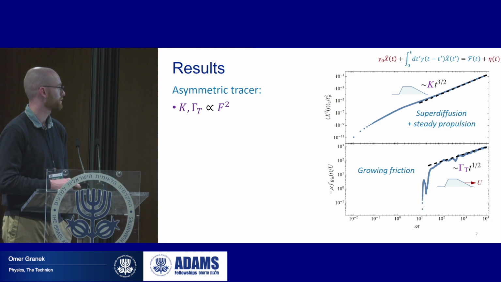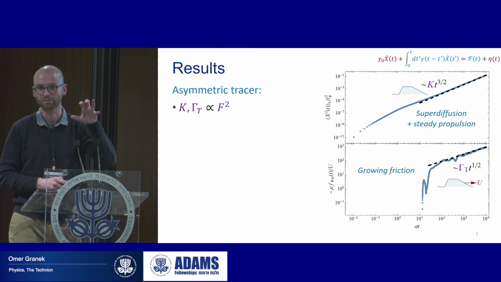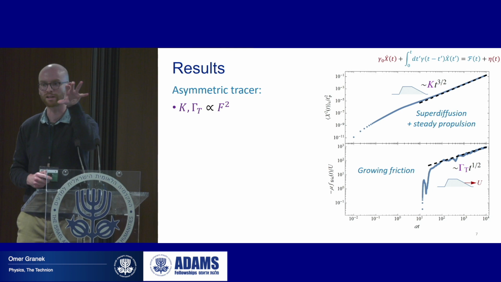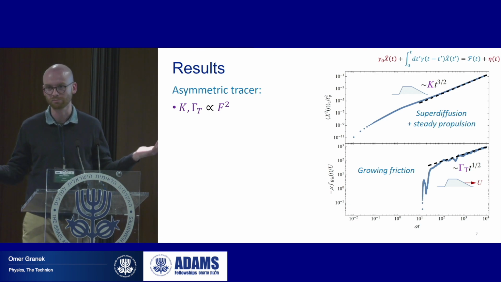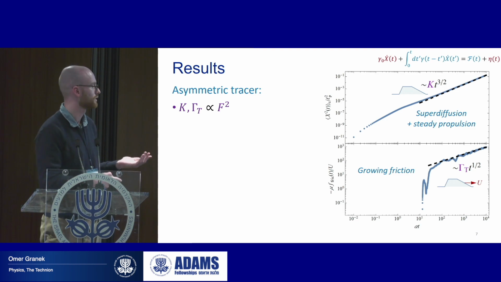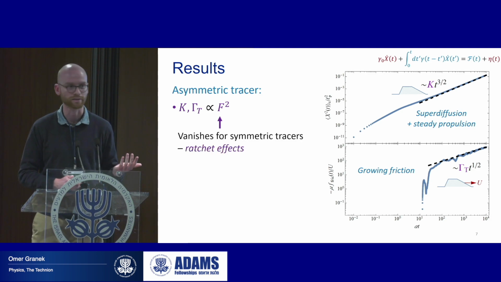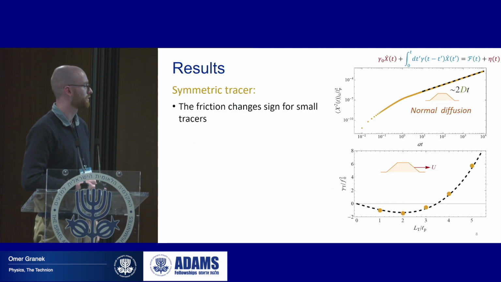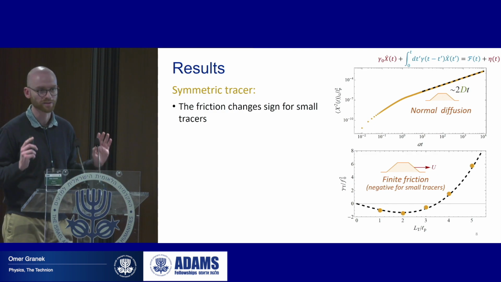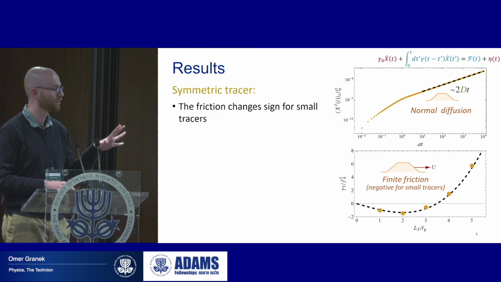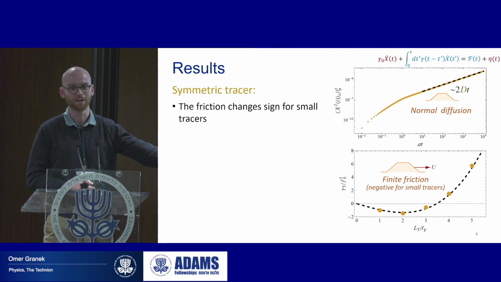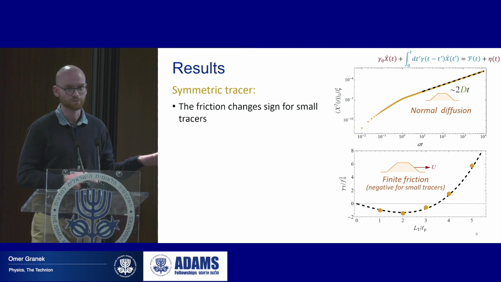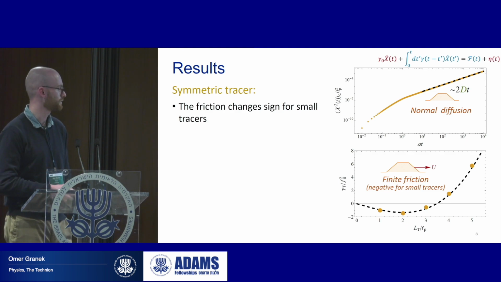The important bit is that both of these are proportional to the average force exerted on the tracer squared. Recall that I told you that on average, the tracer is propelled by an average ratchet force. And so for a symmetric tracer, there's no ratchet effect. We lose the average force. Both of these vanish, and we lose the anomalous effect. So for symmetric tracers, we have normal diffusion and a finite friction force. So seemingly, it's all boring. This is very similar to what you would have for a tracer particle in an equilibrium bath, just a dust particle in a fluid. But still, we see some traces of activity, even in this case.